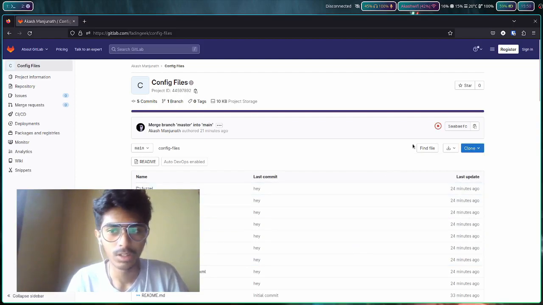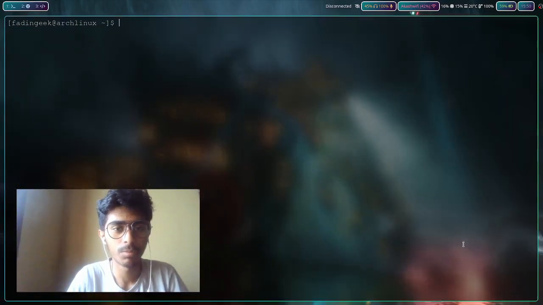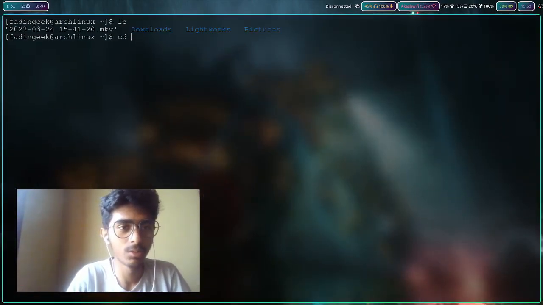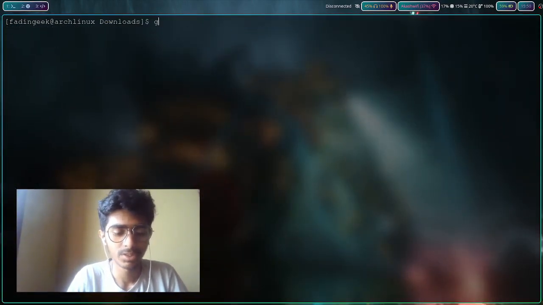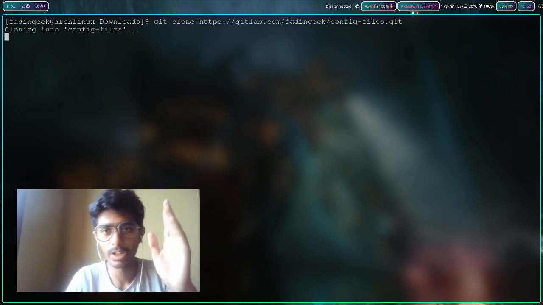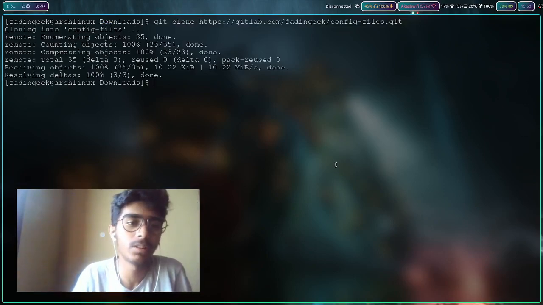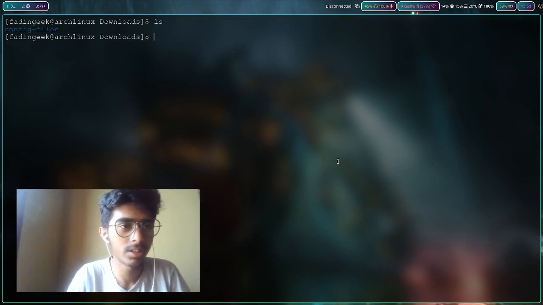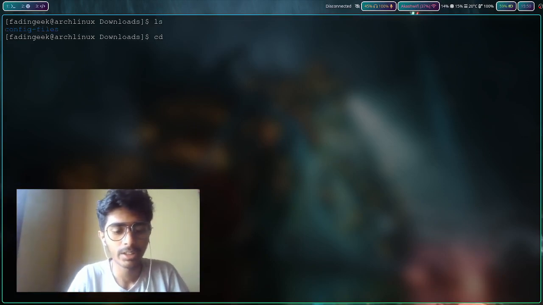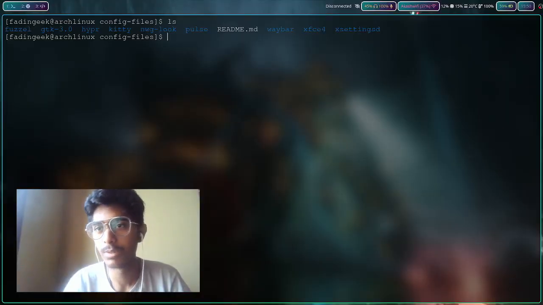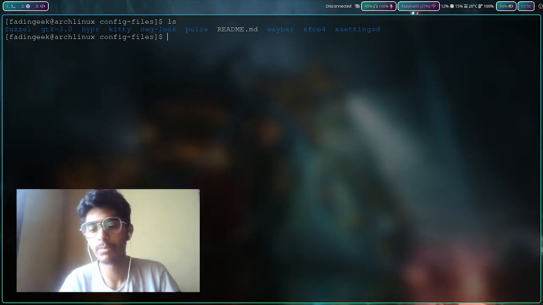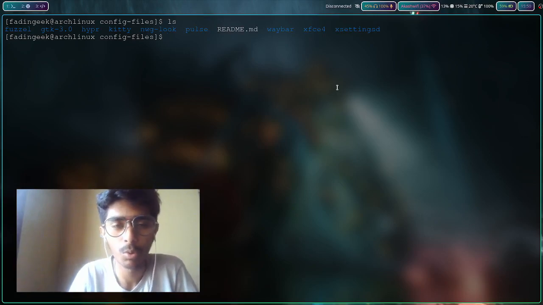So say clone, just copy the GitLab repository, go ahead and open a terminal and go to whatever directory you want and then just say git clone the name of my config file repository. It's not a heavy one, it's just small repos, and then you get this collection of folders which is finely crafted for you guys, and it's way more valuable than Kohinoor diamonds in Britain. So yeah, you probably don't want to miss this out.